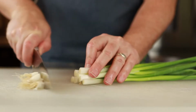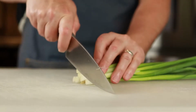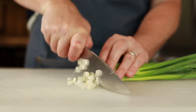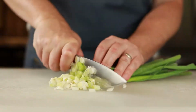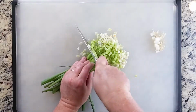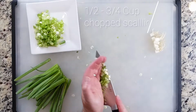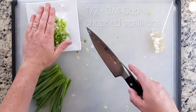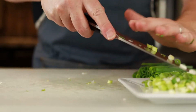Now we're going to slice up some green onions. I've got 7 small. You may only need 6 if you've got larger green onions. We're going to chop these up pretty high as we want a good cup of these green onions. We're going to reserve a few of those for plating, and we'll use 1/2 to 3/4 of a cup in our dish.